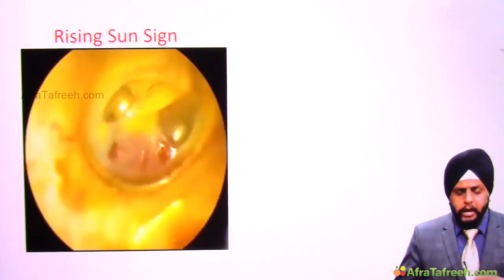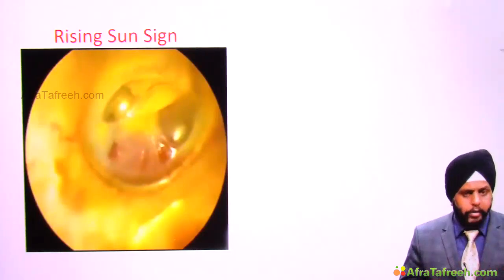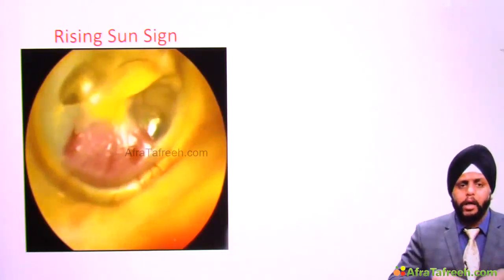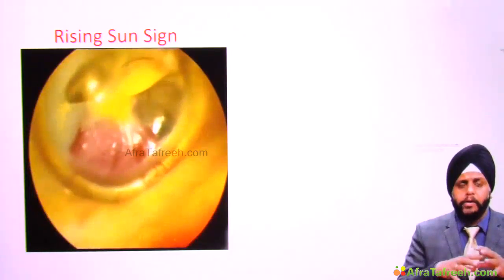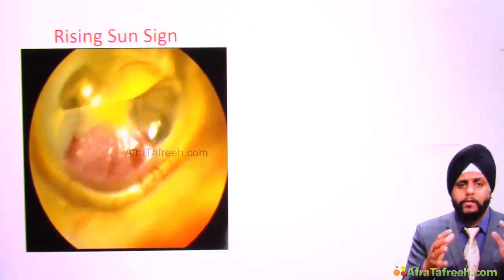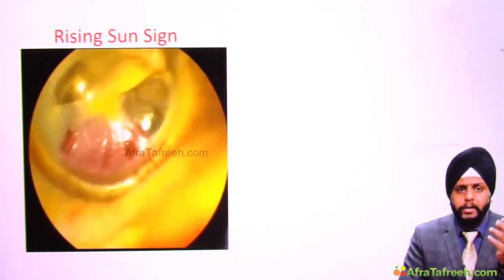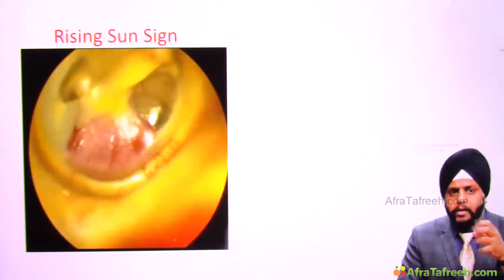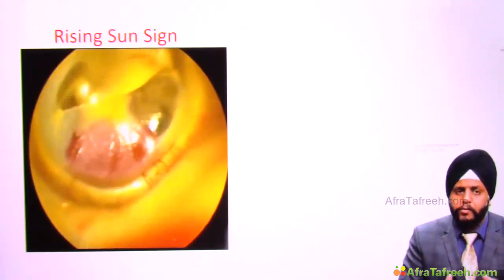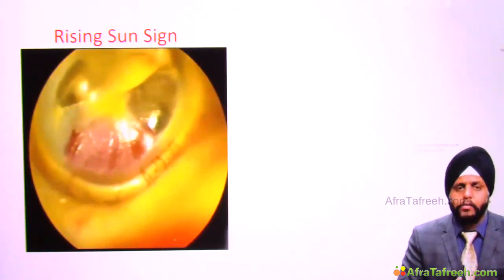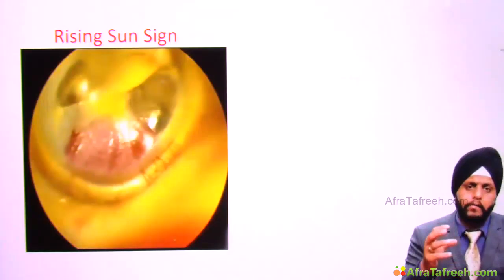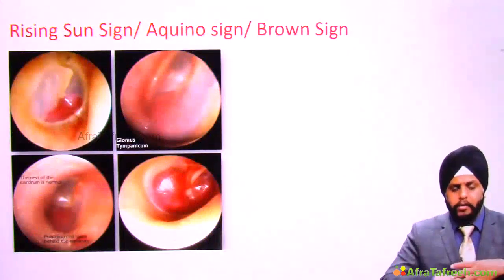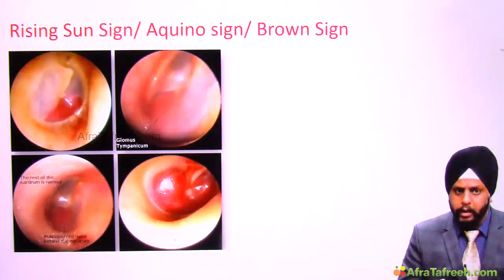All right. Now, what do you find on examination? You'll find that there is a reddish tumor. You see over here in this video, you can see that there is a tumor which may be arising from the floor, from the hypotympanum. Okay, so this is a red tumor arising. This is known as the rising sun sign. You can see that there is some pulsation in the tumor. It's a vascular tumor. So that is also seen sometimes. Okay, so rising sun sign: a reddish blue tumor growing from the hypotympanum.